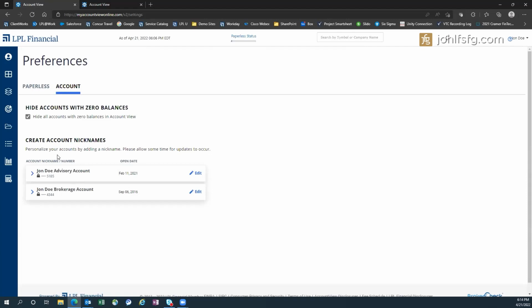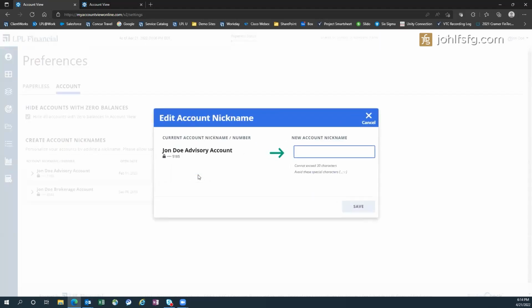The reason why I call this out is you'll find that as accounts are opened at LPL, the naming conventions on them can be a bit cryptic, especially if you're not familiar with some of the financial terminology that we use here at LPL. So what you can do, and actually Craig's team can also do this on your behalf, is go into the account and give it your own account name.